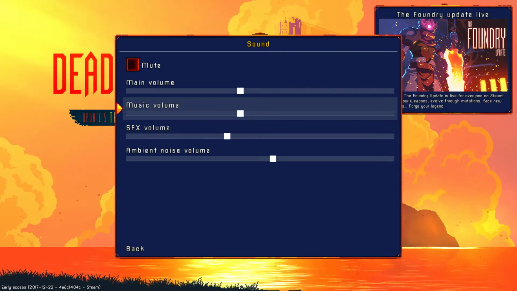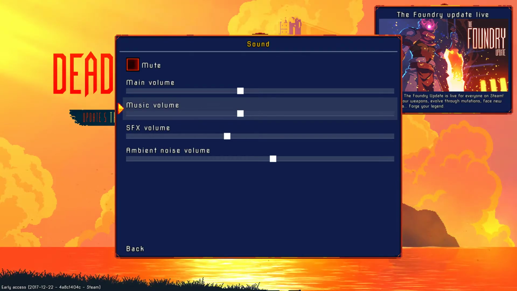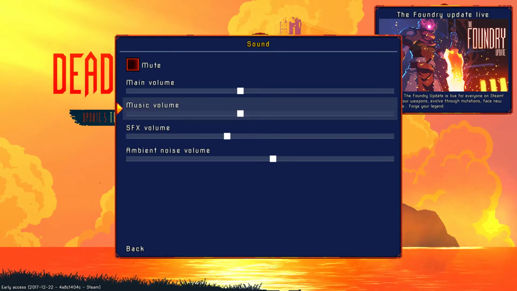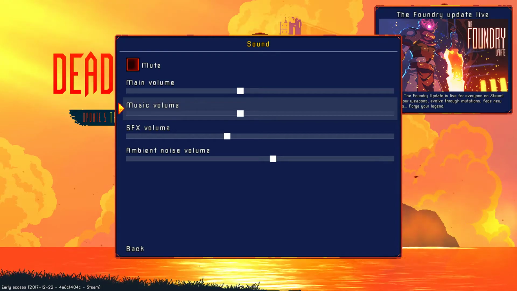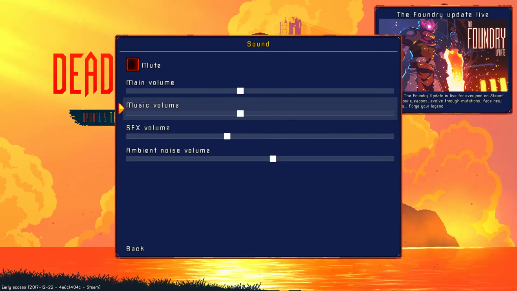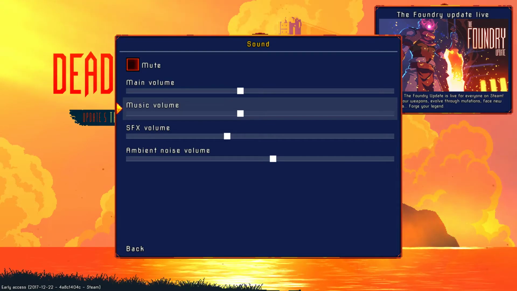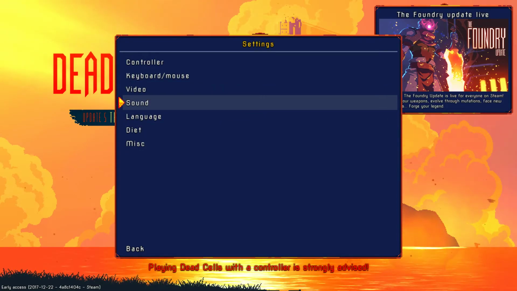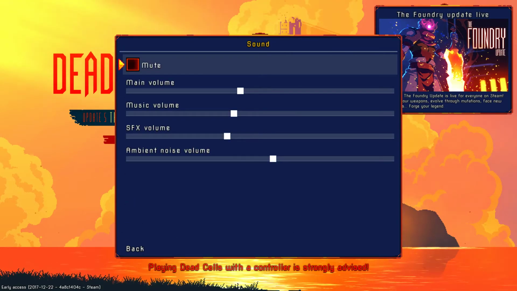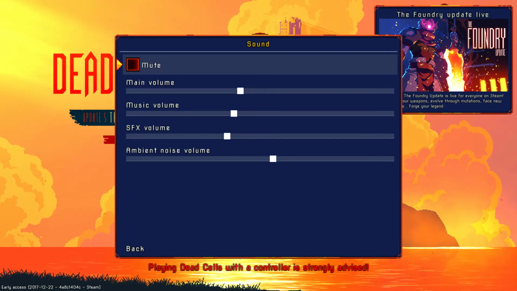So I turned off my music volume so I could listen to other music, and now I'm trying to set it back up so I can record for YouTube. And this is pissing me off. I have to set the volume back up, you know, one button press at a time. And it's annoying as hell. So anyway, just wanted to document that glitch.